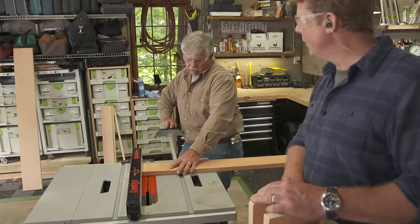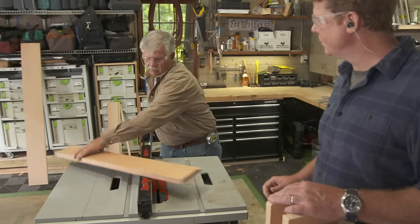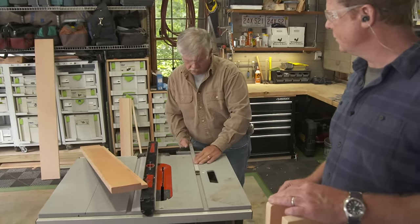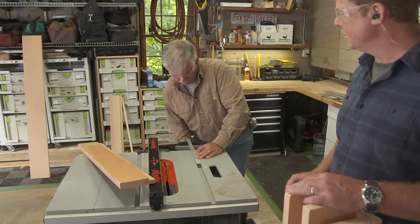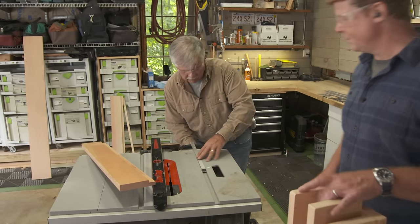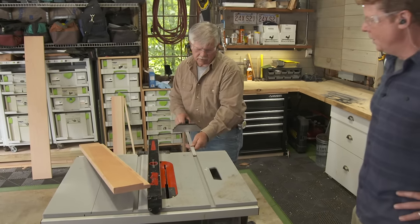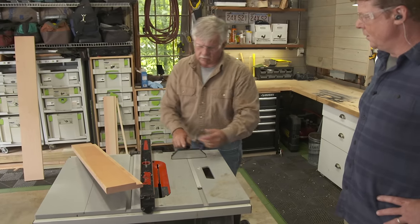So because I'm going to use my crosscut guide, first thing I want to do is make sure that it's going to sit in the saw square. So I loosen it, bang it upside down, make sure my space is tight in the dado. Flip it over, drop it in. Now that's going to be square to the blade.